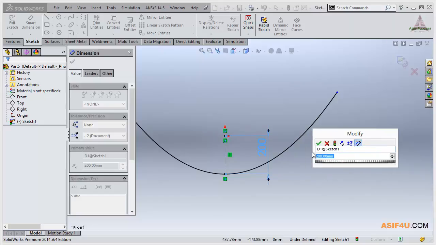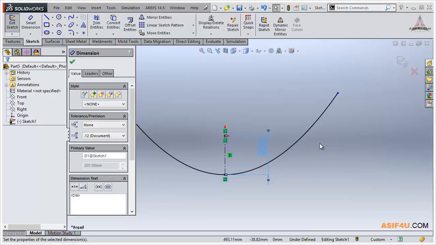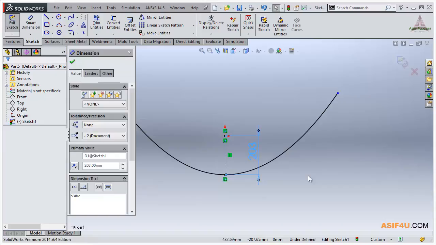But here is another point. When I try to increase this distance, like it's 200, and I move forward and forward, you can see it says item conflicts, but it's not. When I press OK, you see everything is okay. Sometimes you see this and may think it's overlapping with something else, but it's not. Everything is fine.